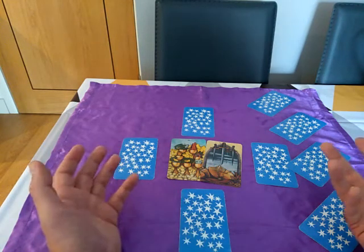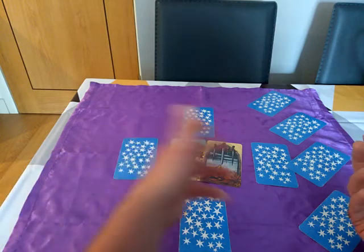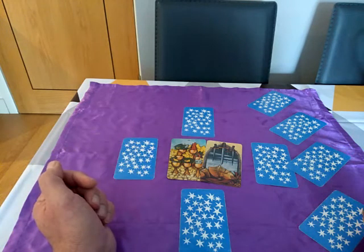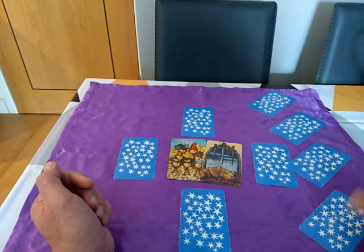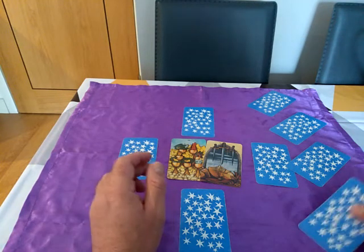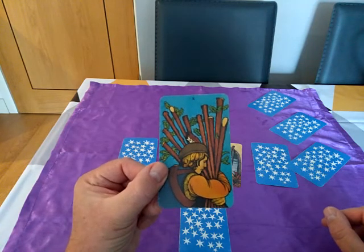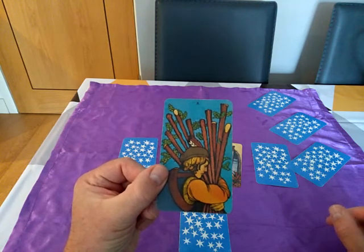So if you've got a goal in your mind, a plan or something you want to achieve, just liken it to the question, to the cards that I'm laying out. So we'll skip the third card for a minute and we'll come straight to the viewpoint. This is the querent's view of the question. And once again, we've got the 10 of Wands.